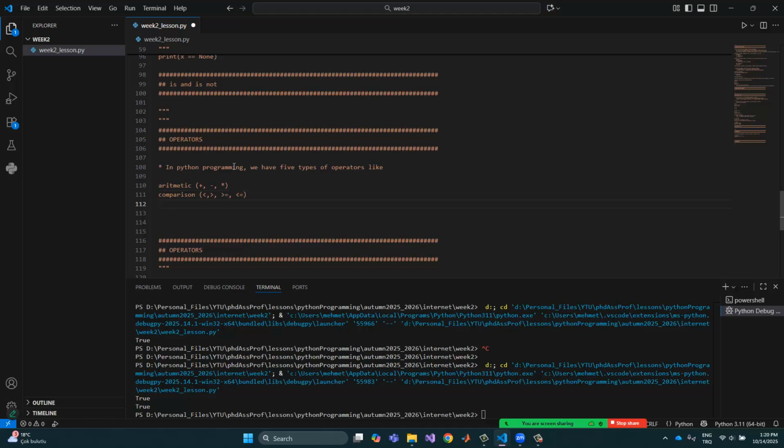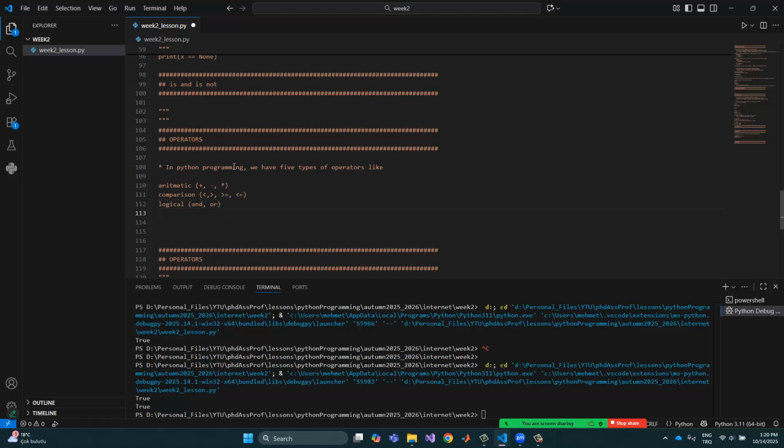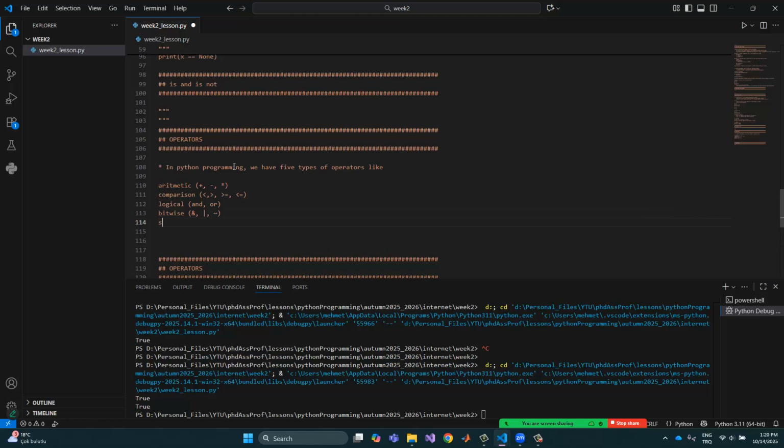Okay, and also we have the logical operators and, or, and also bitwise operators in here: ampersand, or, tilde, not, and we have the special purpose operators.